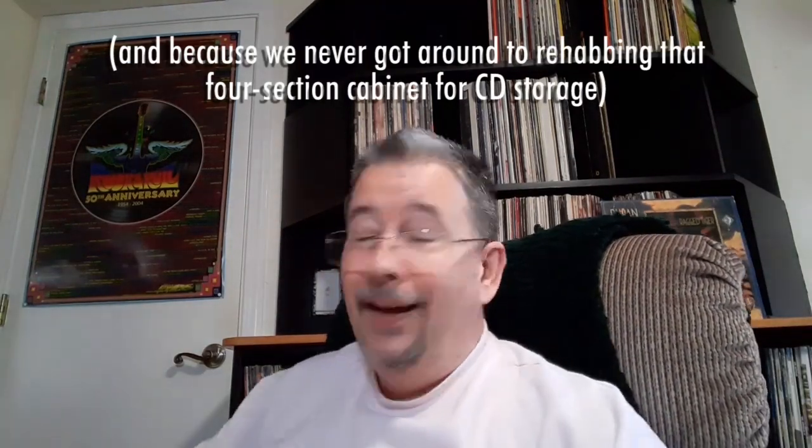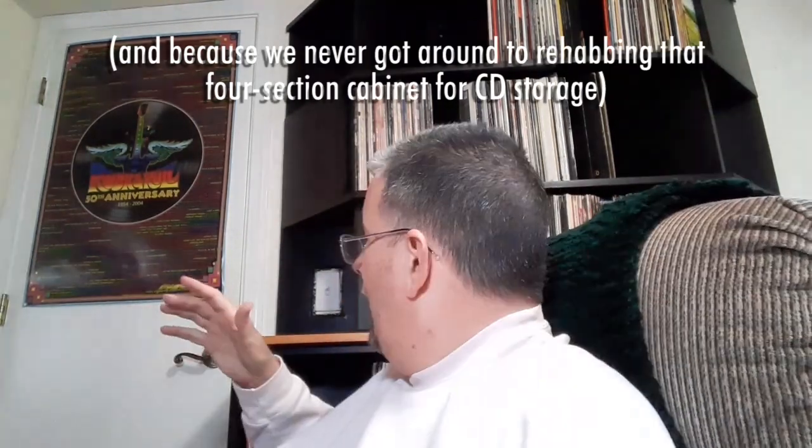Anyway, that used to be sitting right here, and that was the perfect size for me to have my drink on. Got a little drink coaster here. And so that, of course, went away because this was made specifically long enough for this length of wall, so I could still have room for my bed and my display cabinet. So that's one reason why he put the shelf here at this height. And yes, I put my drink on it when I'm watching TV or movies at night and relaxing in my easy chair. So yeah, that cabinet went bye-bye.